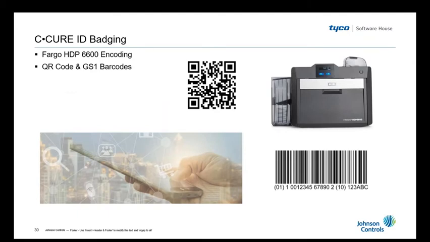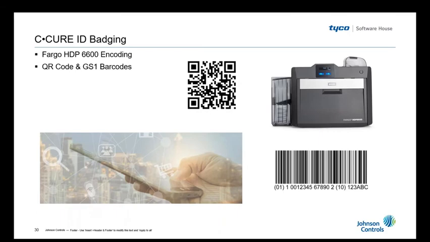No worries. Okay, so let's take a look at Secure ID badging. We have support for that new HDP 6600 printer that launched for HID back in, I think, June or July of 2019. It's been a solid performer for them. With this rev, we are going to support the same functionality we have today in the HDP 5000, but we're also including inline encoding for MIFARE EV1 and EV2.